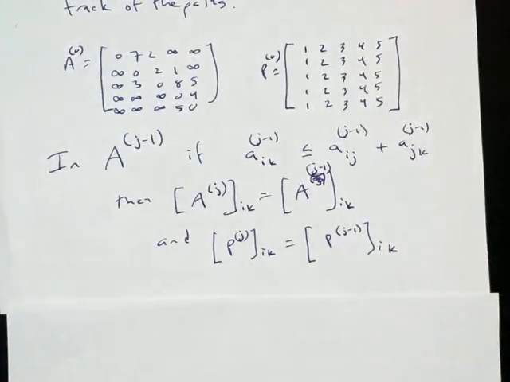What this says is if going from vertex I to vertex K is smaller than or equal to going from I to J plus J to K, don't change anything. But if this is broken, then I'm better off going here first, aren't I? The else means I got to change something. We're better going the other way.